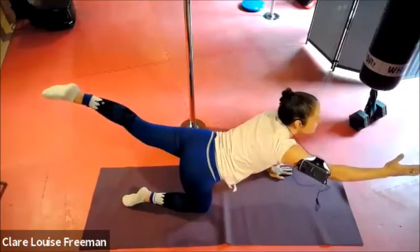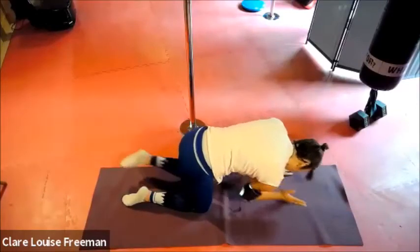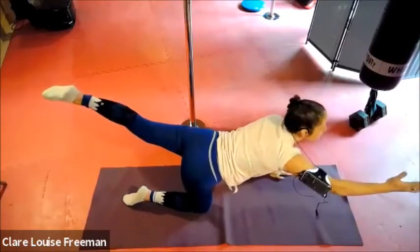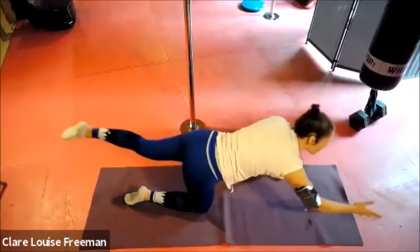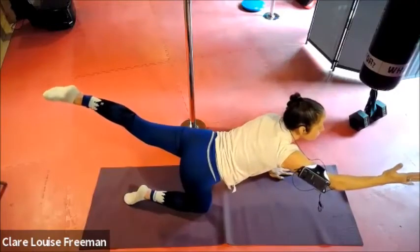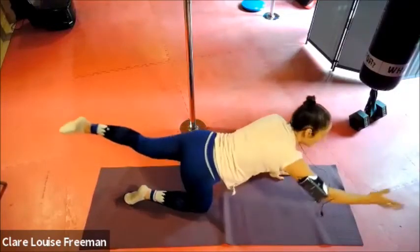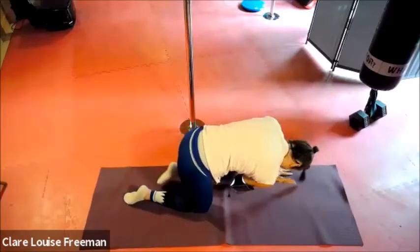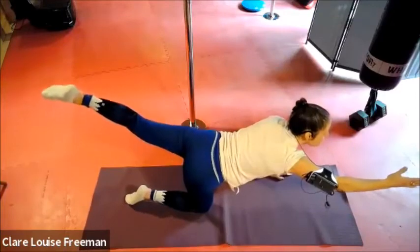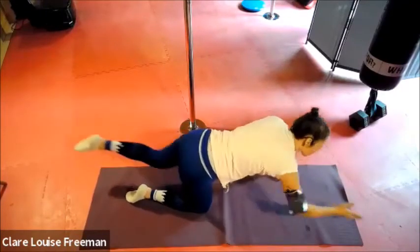So reach and round. Breathe in as you reach, breathe out as you round. Push the ground away with the hand that's on the floor. And do it again. Thumbs up on that front hand. Can you do 2 more? Push the ground away. And final one.